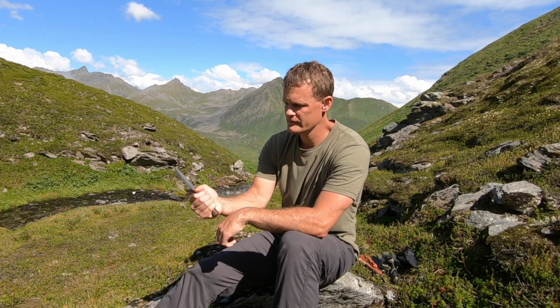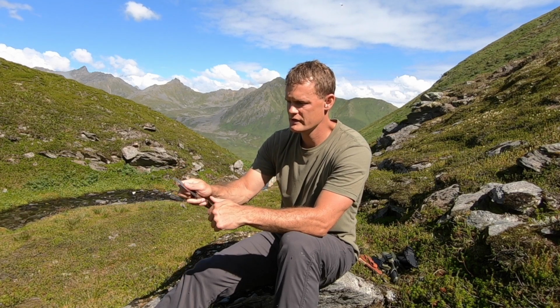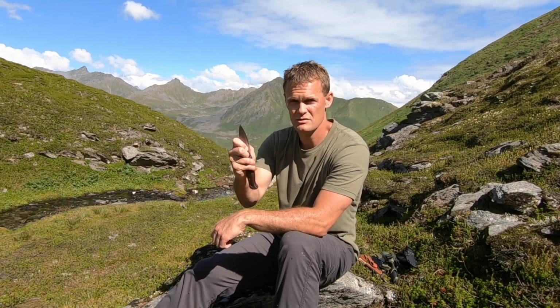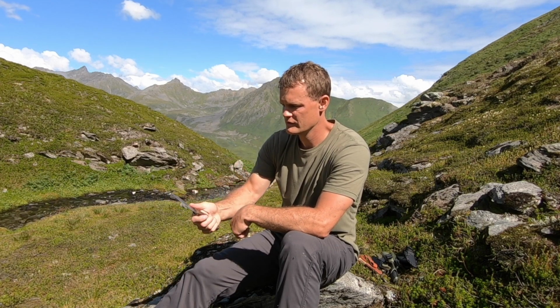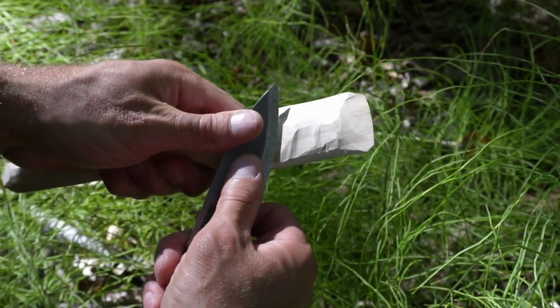What that does is it really fits well in the hand, and it still doesn't get in my way with anything. I choked up on this. I mean, this pinch grip, I can do all kinds of things with this pinch grip, and nothing's getting in my way. So I was able to move it in all kinds of different positions when I was working with it, and it just functioned really well.